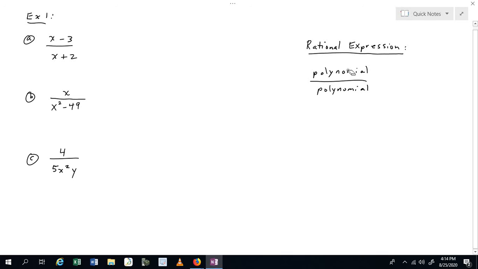Now, we are going to run into some issues with these rational expressions. Oftentimes, these rational expressions are undefined for certain x values. And so that's what we're going to do in these 3 examples. Here we have 3 different rational expressions. And so for each of these, we're going to try to determine for which x values the rational expression is undefined. And in this last example, we're actually going to find the x values and the y values where this rational expression is not defined.